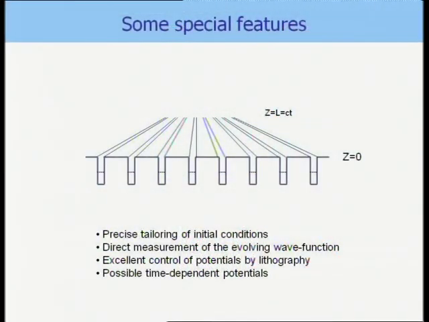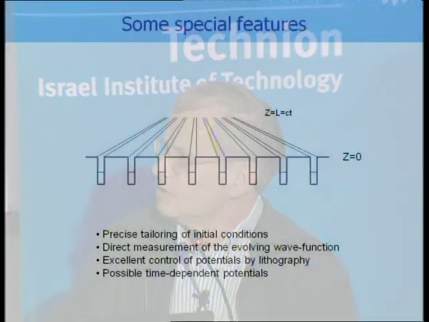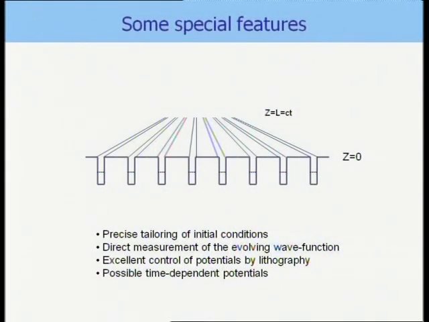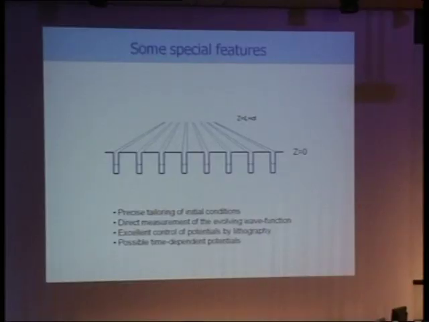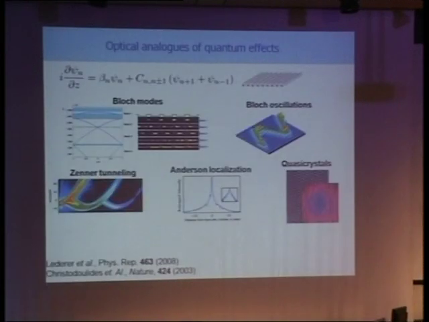That's something that in electronics you would love to do, but it's very hard. You have excellent control of the potentials. You don't have to make a periodic array. You can make aperiodic arrays with excellent control of all parameters in the system. And in principle, you can measure what would be in quantum mechanics a time-dependent potential, basically vary these waveguide structures as you propagate in them. So you have a very nice system to work experimentally, and indeed, we and many other groups have pushed this analogy very far.